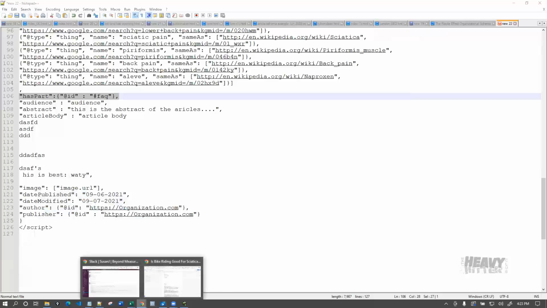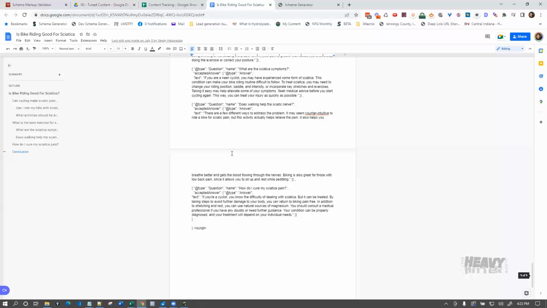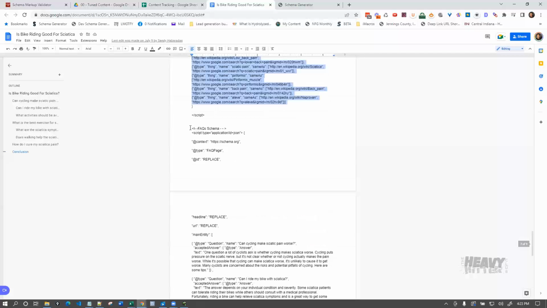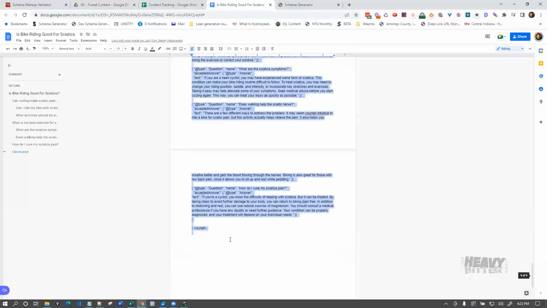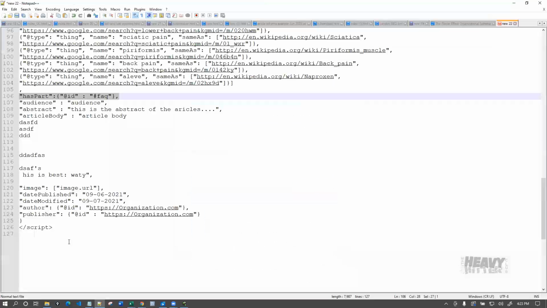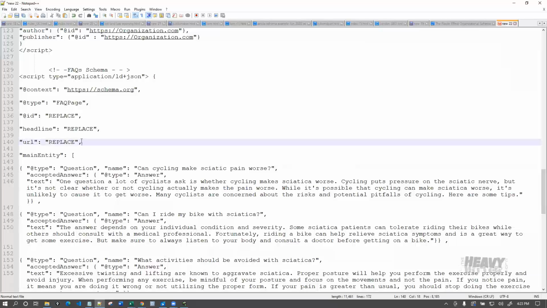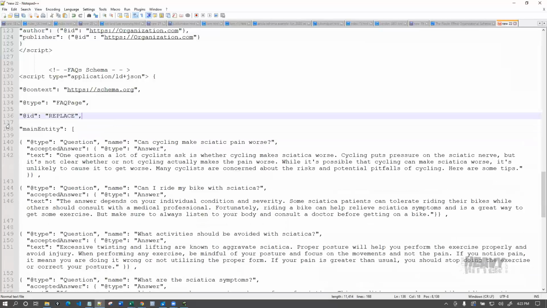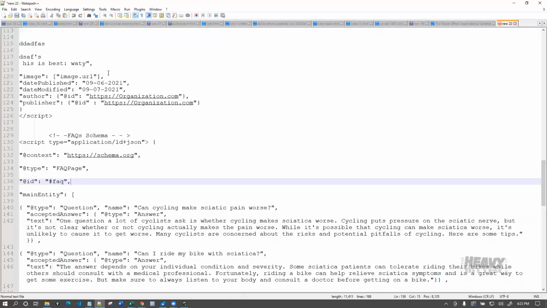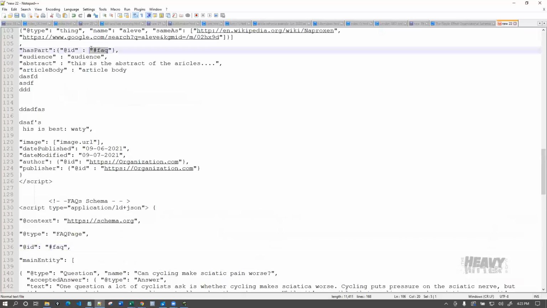So if we go down here to the FAQ section, here's the FAQ schema that comes with my article. Control C. I'll go down here at the bottom of this and do the FAQ. Okay, so I don't need the URL or the headline because that's going to be pulled in from the article. All I need is to replace this with hashtag FAQ, hashtag FAQ. And that is to match what I put right here, hashtag FAQ. You can put whatever you want. You can see when I highlight this, it highlights down there that they are matching.